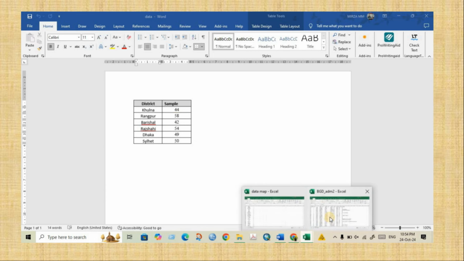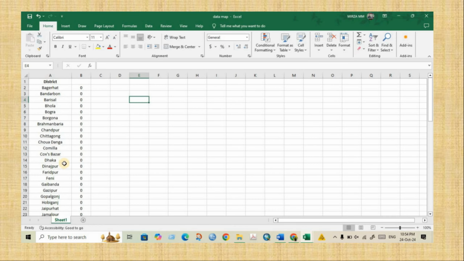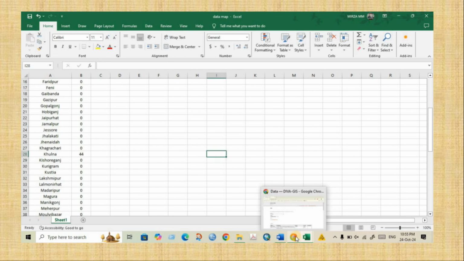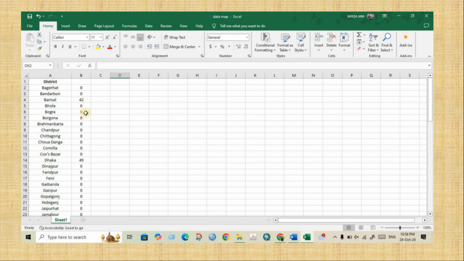So if we find Khulna in here, in Khulna we have 44 samples. This is the name of the district, and here the number of samples. Every district has 0 and then the certain sample number. So we can write here sample number.